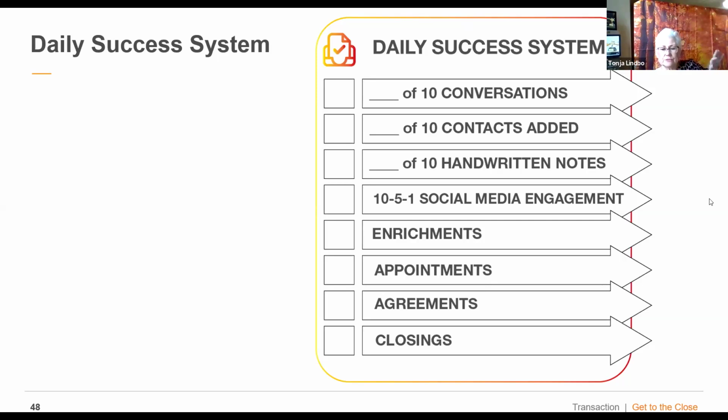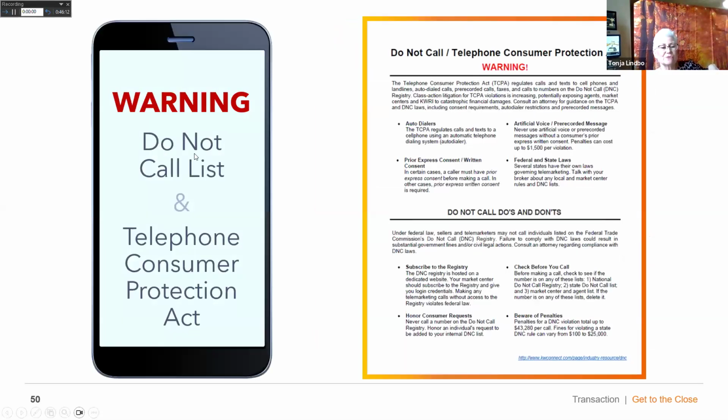You guys do this on all of them. This one, just in case you do robocalls or any of that, be aware of the do not call list. I'm sure you've heard this every single time. You don't want to be fined for calling somebody that is on a do not call list. So always read this. It's everywhere. You can find it in your Command, in your Connect.